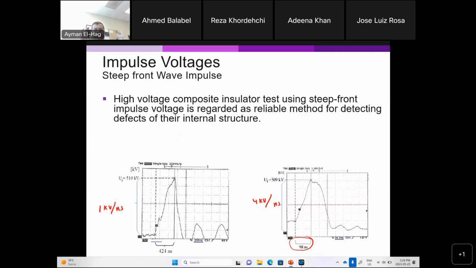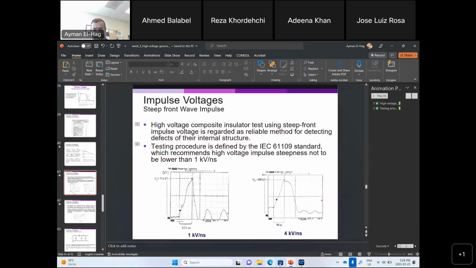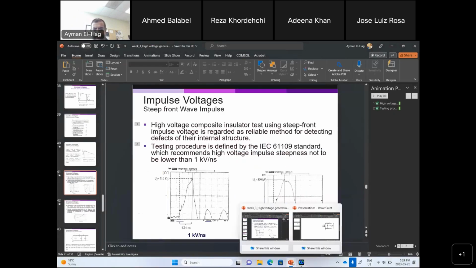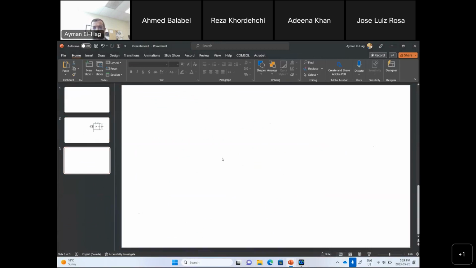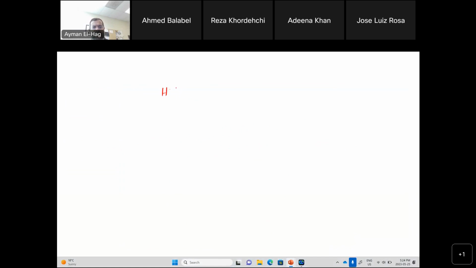arcing happens in air. I can explain that in brief, but there is another course where we talk about dielectric materials in detail. But let me explain a little bit of how failures happen in air and why we need to go for very fast impulse waveforms. So again, let me go back here. Okay. So if you have high voltage from one side here, I would just try to oversimplify it.